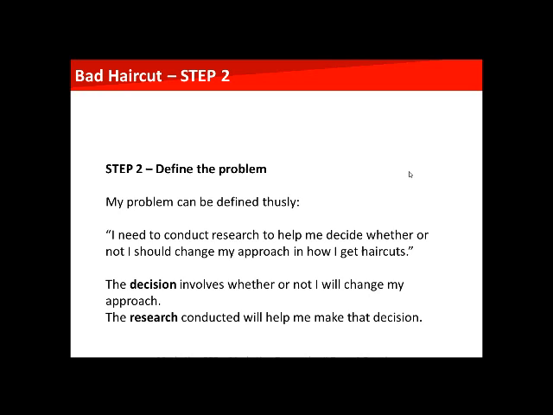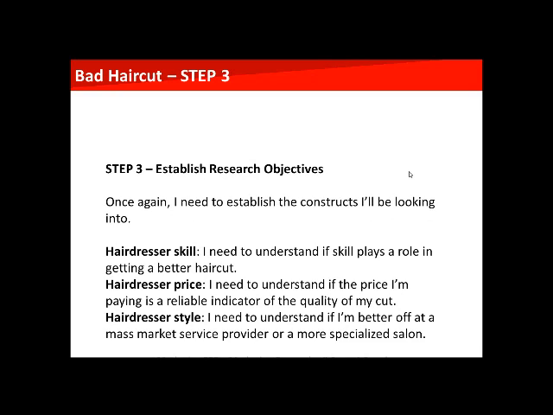Now I've got to define my problem. And my problem can really be defined as this. I need to conduct research to help me decide whether or not I should change my approach in how I get haircuts. So the decision that I need to make is if I need to change my approach. In other words, should I continue on with the status quo or should I try something new? And the research that we're going to conduct is going to help me make that decision. So remember, I'm not just trying to find a bunch of nice-to-know information about haircuts. I have a very specific purpose for conducting this research.